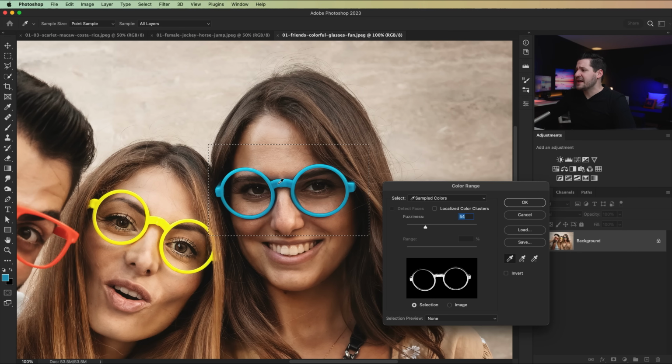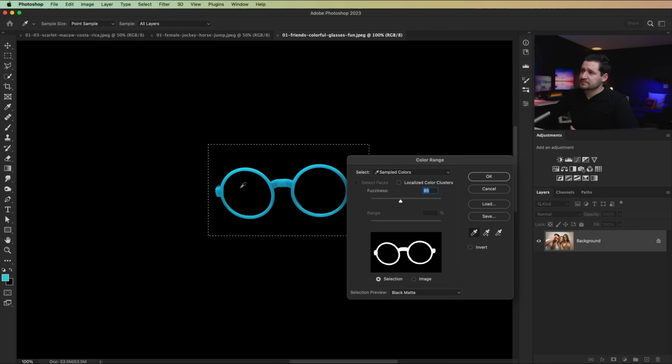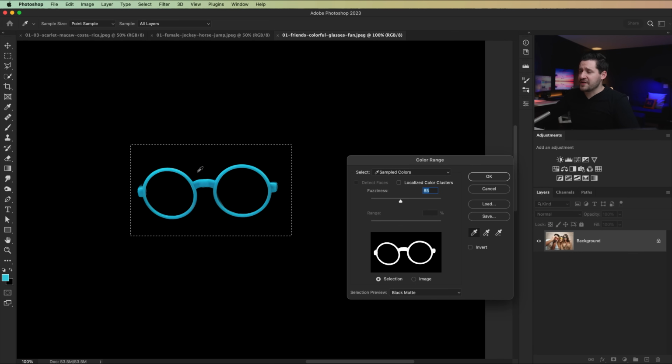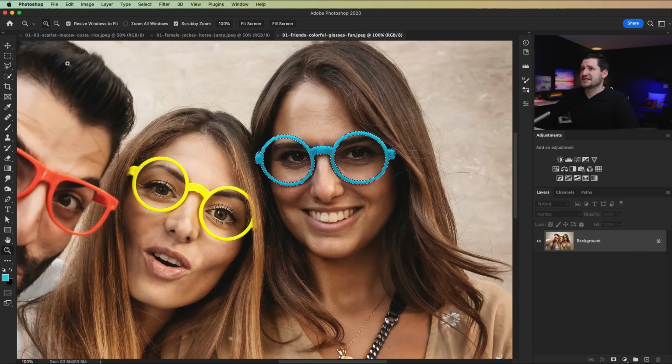So we can select that and then just hold down your shift key and just drag the eyedropper all over the blue glasses, right? Anywhere where you think there might be a new blue color that isn't being selected, and then adjust your fuzziness slider to try to get a selection that looks pretty good. You can change your selection preview down here. I usually like to work with black matte. Something like that is fine. And you can see pulled up right in front of you, there is what we're going to be selecting. That looks pretty good to me. I'm going to go back to none here, and then I'll hit OK, and you can see we've selected the glasses.